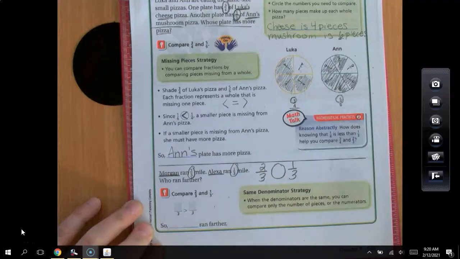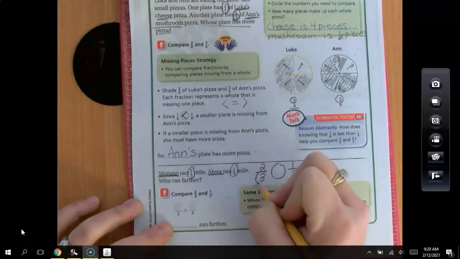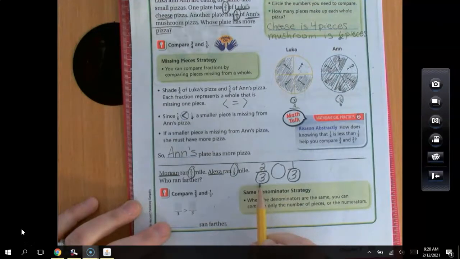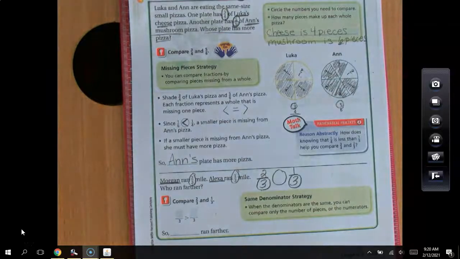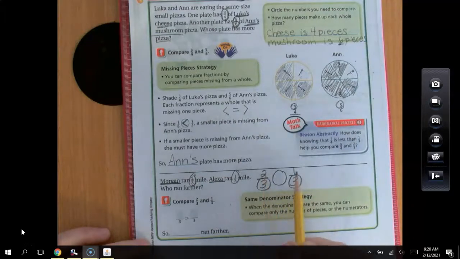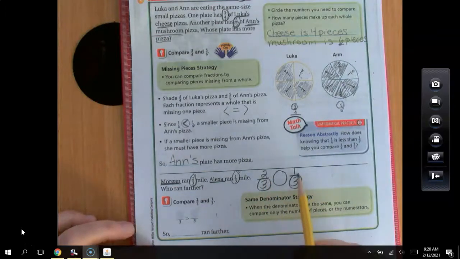Yes, the 3's. They both have 3 as their denominator, the number that's down. So I like to go ahead and circle what's the same. The 3's are the same. The denominators are the same. Now, we're going to be comparing our denominators and numerators throughout this lesson. So whenever I see that the denominators are the same, I'm just going to think normal. So I need to look at my numerators and decide what's bigger.